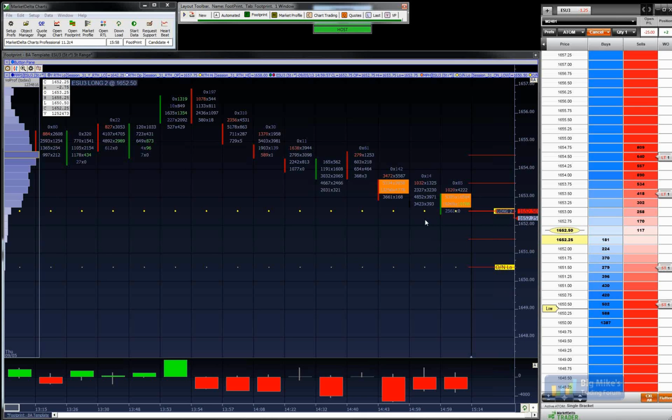Now, I'm not going to get into a full tutorial of MarketDelta charts at all. You're going to see a lot of the functionality in it as I go through chart trading and automated trading. And I'll show some sample screens. I want to show some volume profiles, some market profiles. Those are two things we specialize in. I want you to see that functionality, but I'm not going to get into all the details of building those charts. I mainly want you to walk away today with the benefit of leveraging that information through trading. Okay, so that's the idea.